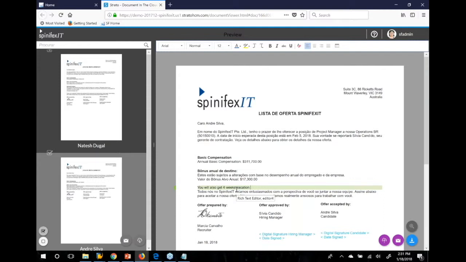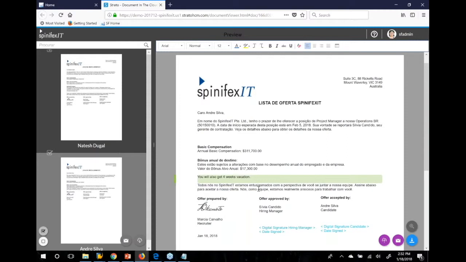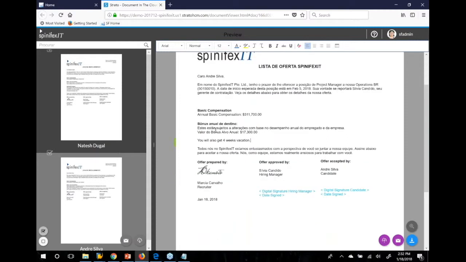Obviously, this would probably be said in Portuguese, but you can actually put different provisions on the fly into the document after it's generated. And like I said, you can do that with very specific sections. You can have a blank section, or you can even say they're allowed to change this portion of it as well. But it saves your business process, saying you can only edit what we want you to edit when you're doing recruiting. And then there's places for digital signatures for the hiring manager and for the candidate. And that's what I want to talk to you about next.